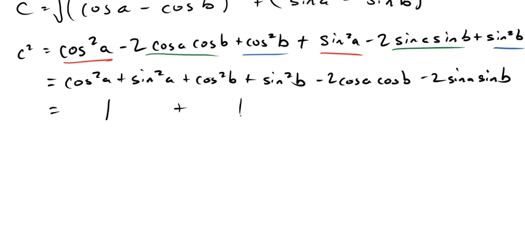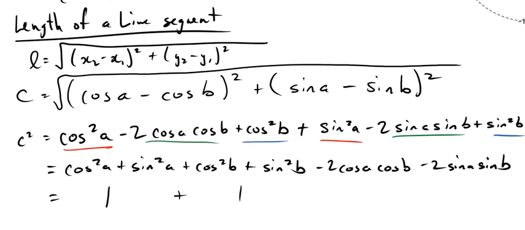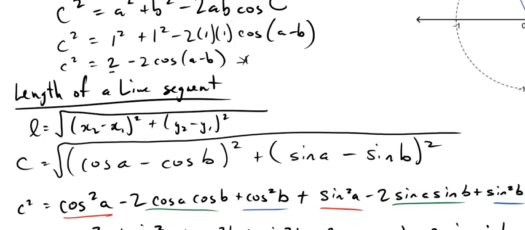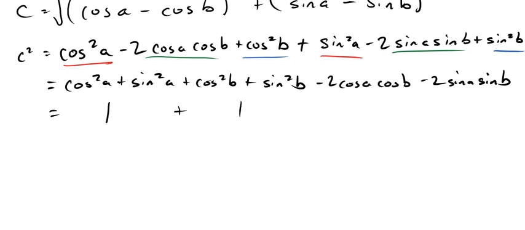Remember our identity. What's the word I'm looking for? Sort of techniques or ideas, like things that we use. Keep an eye on the other side. Look at the 2 that we had in that other version. And we just got a 1 plus a 1. And it's kind of starting to look like the other thing we already did.